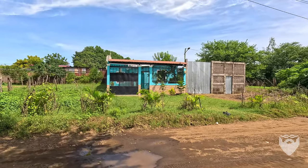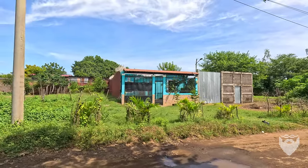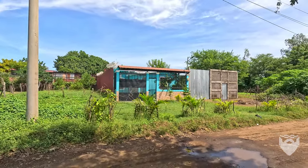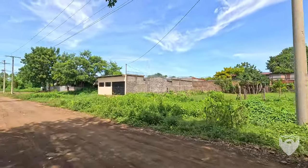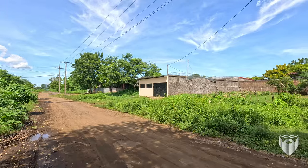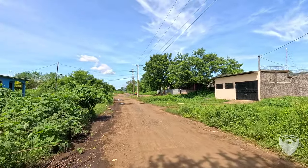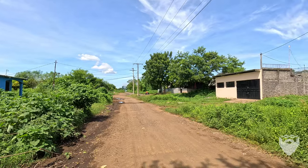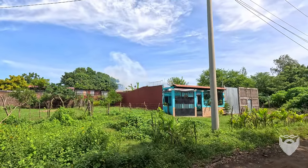But there's some cool construction out here. This is a really nice house out here. It's a decent size. It has beautiful outdoor touches. It has a little garden, and they have a garden on the side and some decent houses next to it. And we're on a very dirt little nothing road, but in the distance you can see the smoke rising. That's actually the fumigation teams, and you can hear them. There's one back there. You can see the smoke rising there. And I just walked past one.